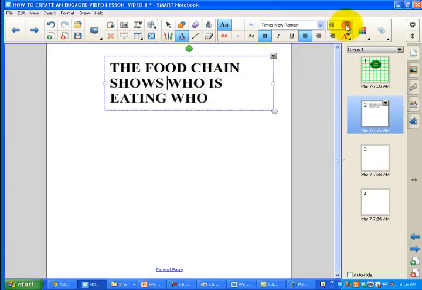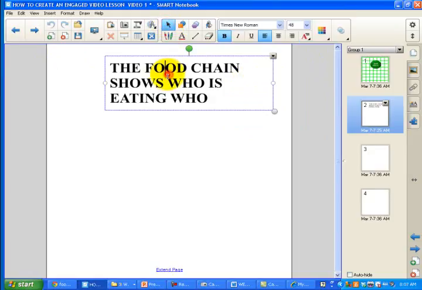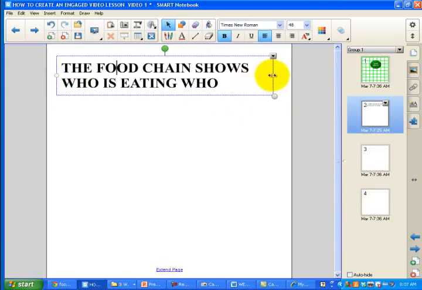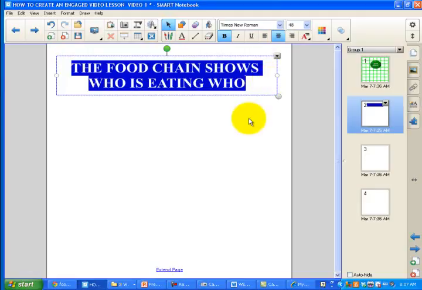I can modify that by just simply clicking on my down arrow and or click over here on the right, and I can change the color of my text. I'm going to click inside here. Oops, I have to hit the arrow, then click inside, and I'm going to make this a little bit larger so I can maybe get it all just on 2 lines. Then I'm going to highlight it, and I'm going to click on the center, so now it's centered.